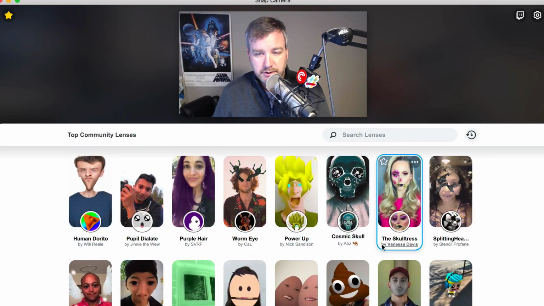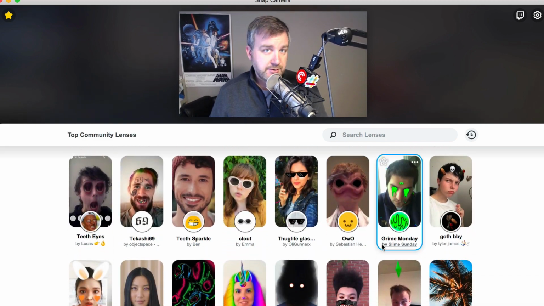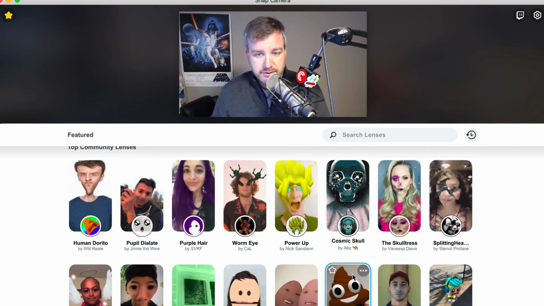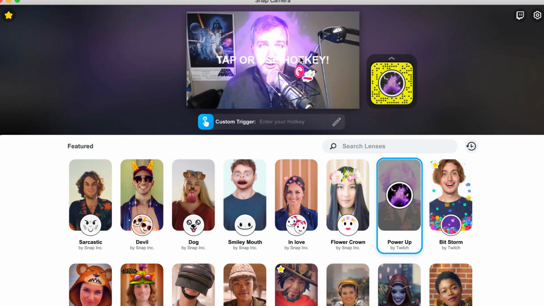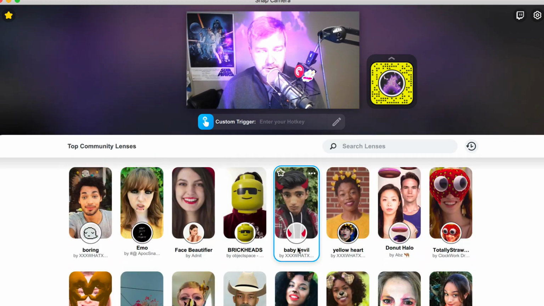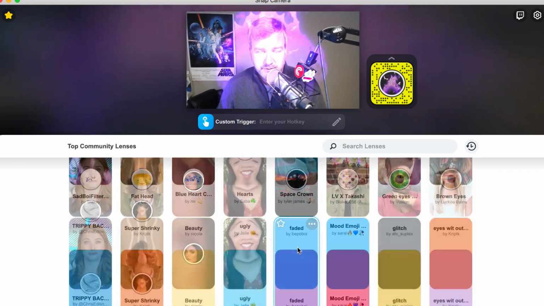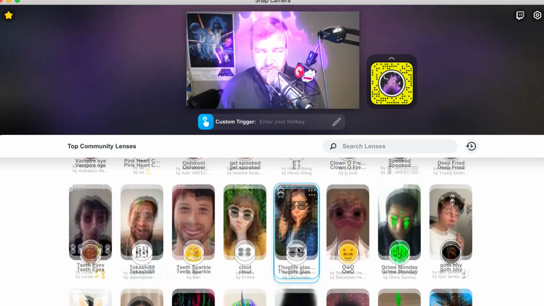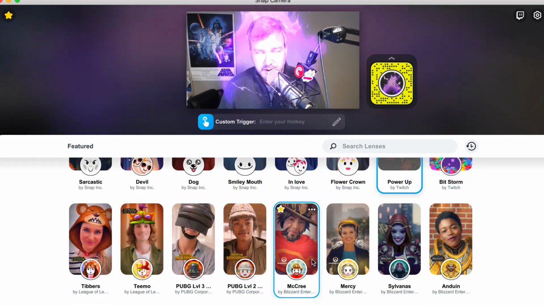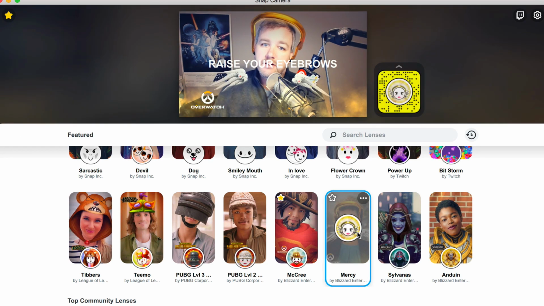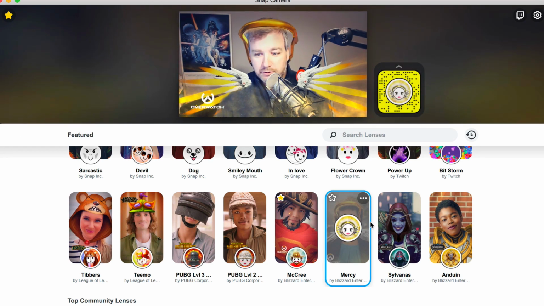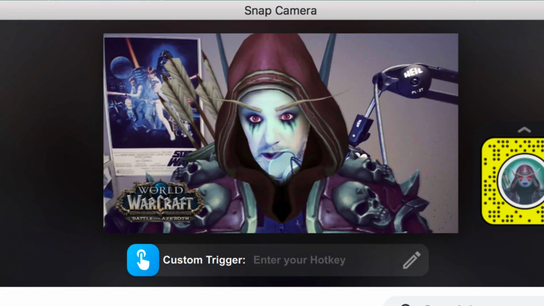And with it, of course, if you've used Snapchat or Instagram stories or anything like that, there's all these lenses that you can add and use as an overlay on your video. So you can browse through all their various lenses. There's hundreds, community built and then also branded ones. Like if you've played Overwatch, you can be McCree or Mercy from Overwatch, or World of Warcraft.